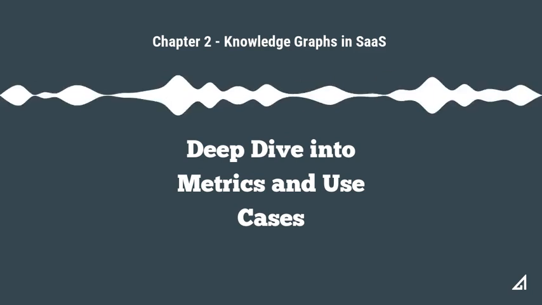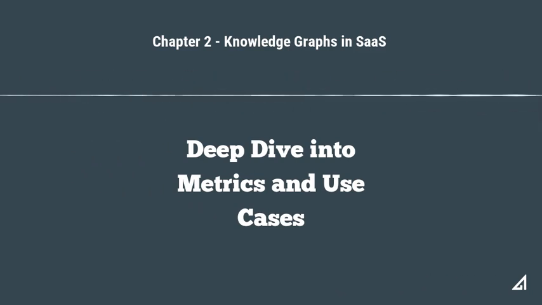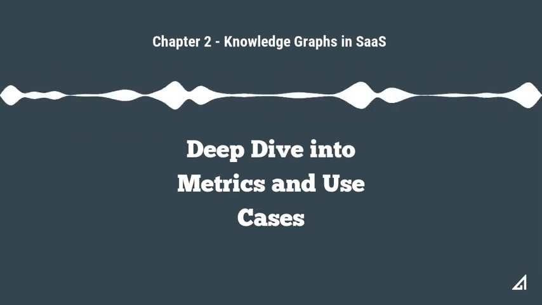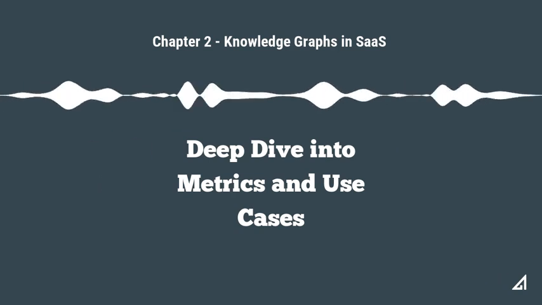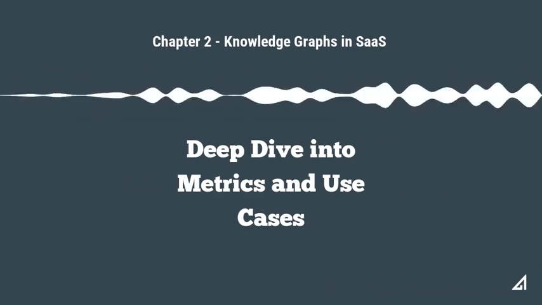But what about the actual speed of getting answers? That's got to be important in a SaaS world where users expect instant results. You're spot-on. Query performance is key. How fast can our knowledge graph retrieve answers? Slow queries equal frustrated users, which is bad news for any SaaS business.